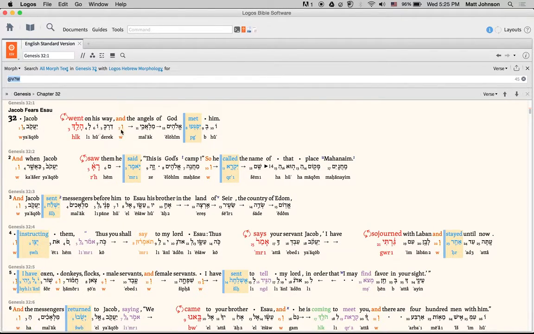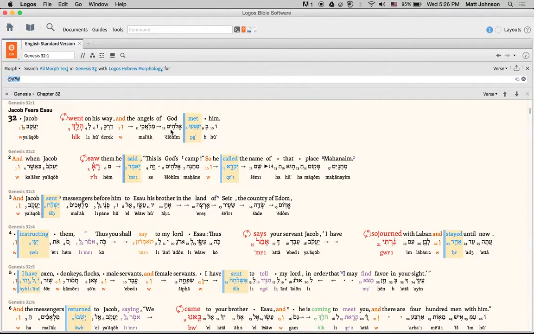Jacob went on his way, and the angels of God met him. Something that stood out to me when I first opened this text with the reverse interlinear was the text here. If you look at the reverse interlinear, and so that we're looking at the number for the order, it says met is 8, him is 9 and 10, the angels of God are 11 and 12.